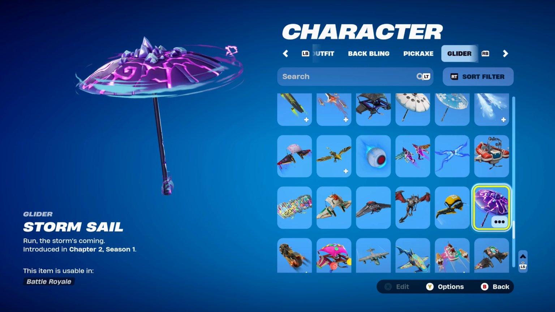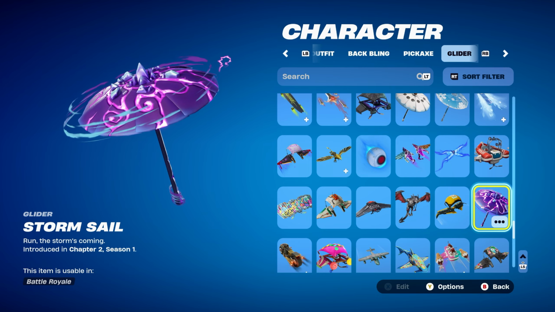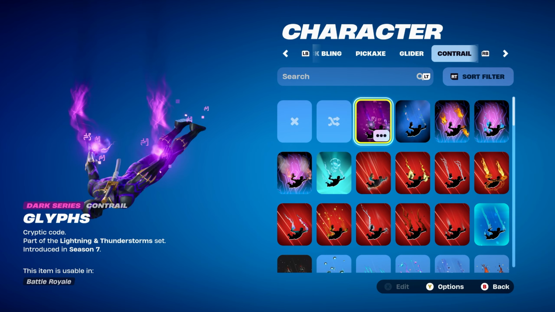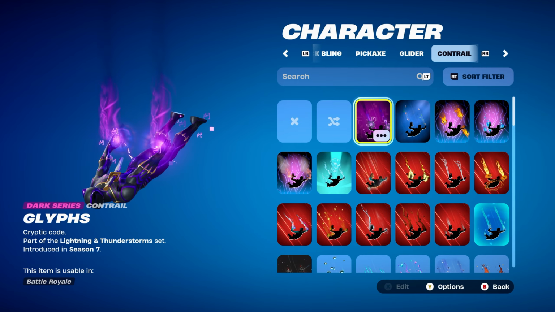The Umbrella is Storm Cell, which is introduced in Chapter 2, Season 1. To unlock this, you had to defeat the Storm King in a game mode. I think it's like an LTM to unlock this Umbrella, using it mainly for the purple and black design. Contrail is Glyphs, introduced in Chapter 1, Season 7, part of the Lightning and Thunderstorm set. Using it for the purple, you can also use a gold theme.